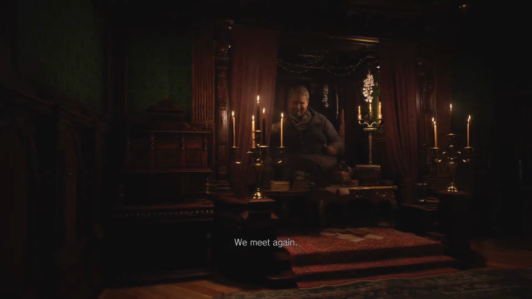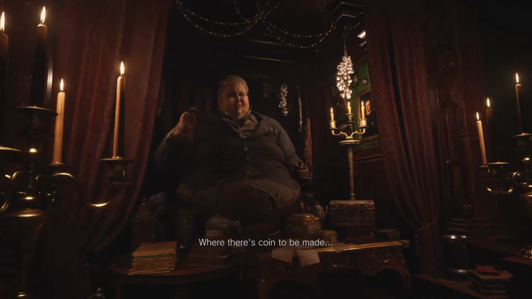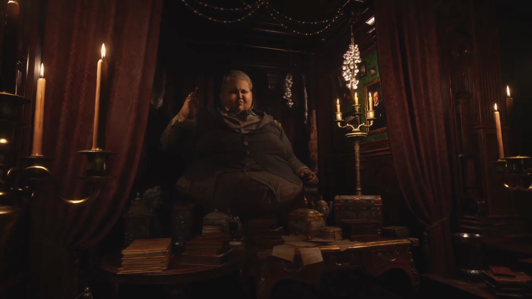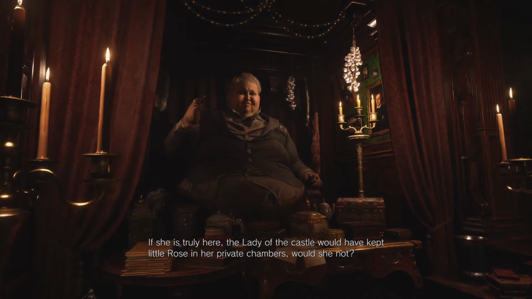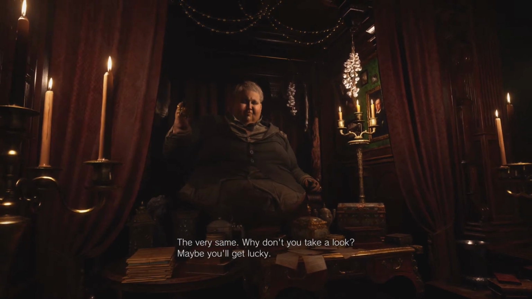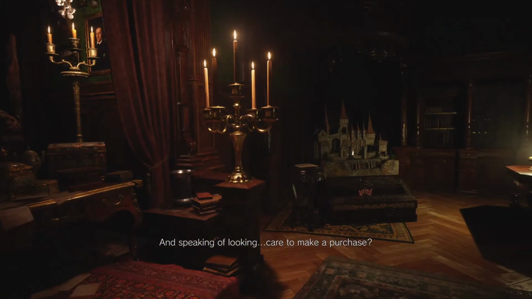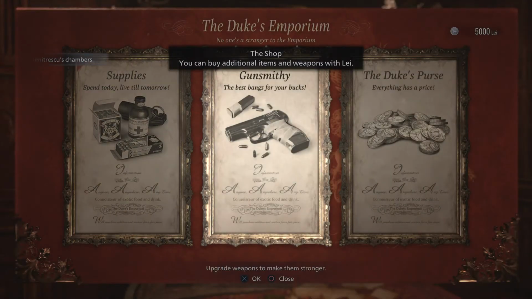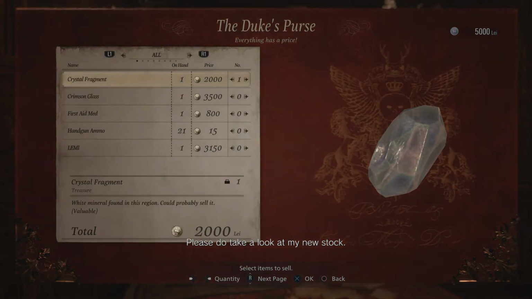We meet again. Duke, why are you here? Where there's coin to be made. And have you found your daughter? No. If she is truly here, the lady of the castle would have kept little Rose in her private chambers, would she not? Dimitrescu? The very same. Why don't you take a look? Maybe you'll get lucky. And speaking of looking, care to make a purchase? Seeking something in particular? Please do take a look at my new stock.